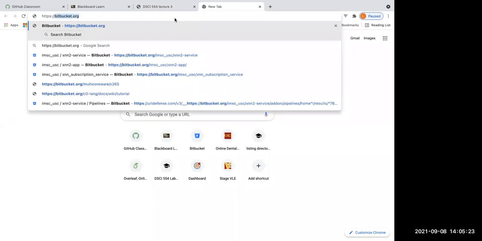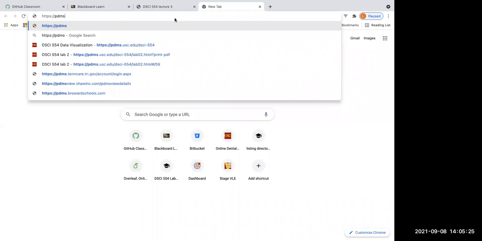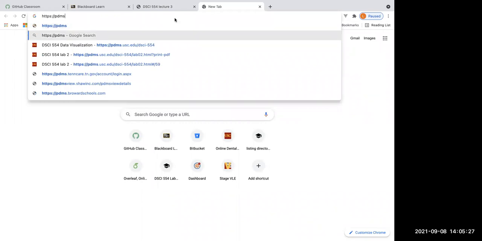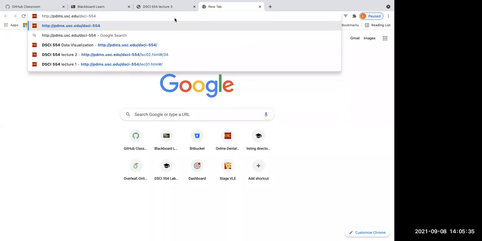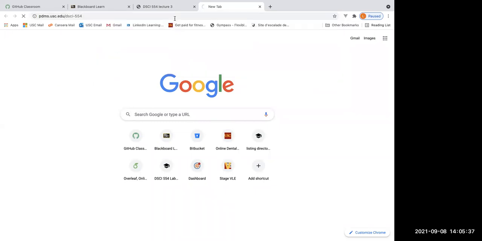We want the PDMS, right? You see, it puts an S in there. Yeah, that's strange. Atom, I just get an error.